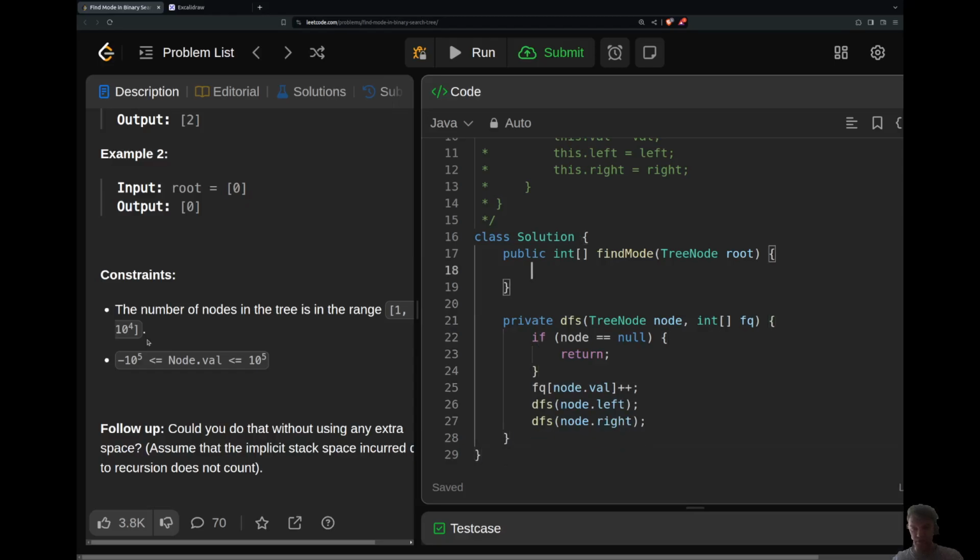And then I'll create here an int frequency array, so max 10 to the power of 4, let's say node val plus.